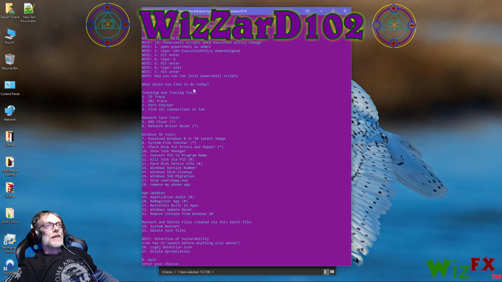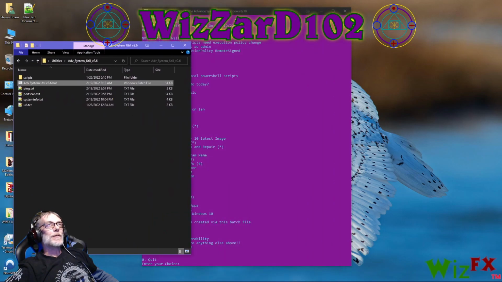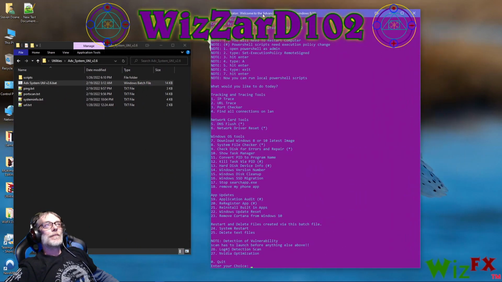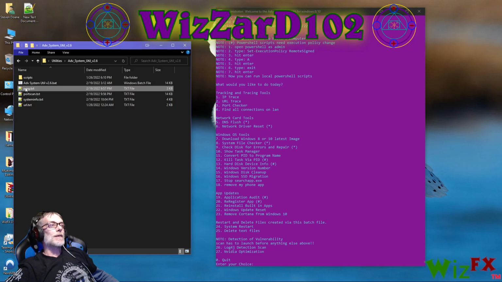This is administration tracking and tracing tools for admin and LAN. You can do IP tracing, URL tracing, port checker, and find all connections on your local LAN. What this does is, if you run IP trace, it'll create this ping text file right here, which we're going to run one.